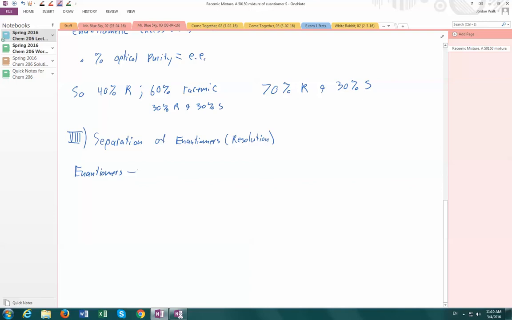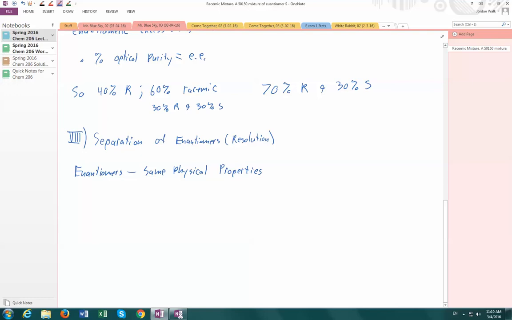If the R enantiomer boils at 40 degrees, what's the S enantiomer going to boil at? 40 degrees. They have the same physical properties. And so that's an issue when we try to separate them, right? Because of the separation methods we've talked about in the lab, we've got things like distillation, but they're going to boil at the same temperature, so that's no good.